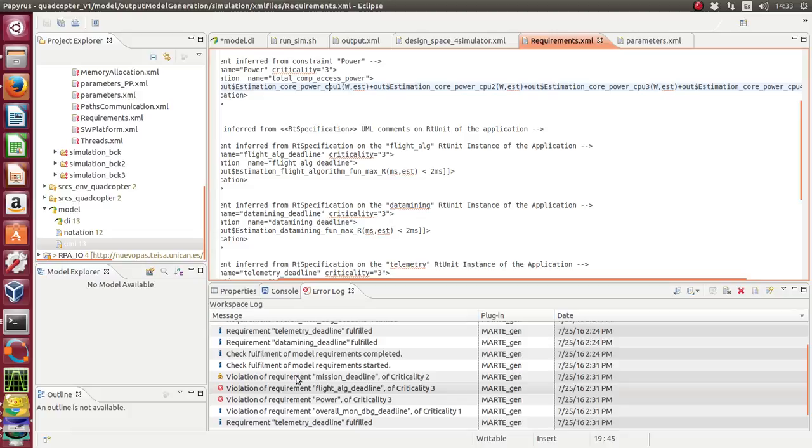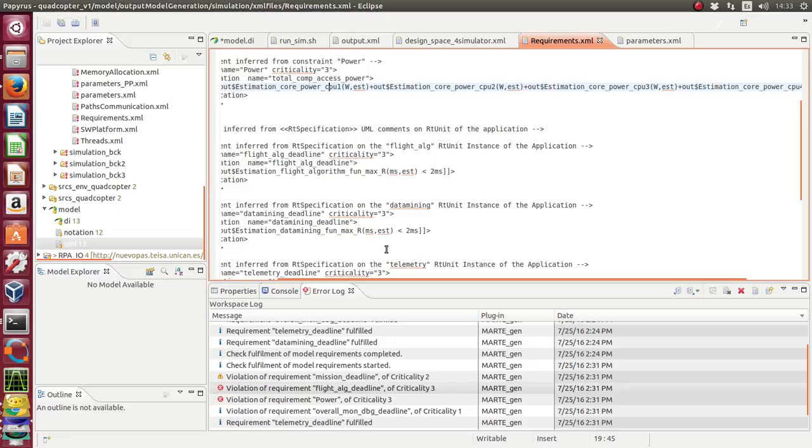There are other violations. For instance, we have the same type of requirement violated, in the sense that it refers to a deadline constraint. But in this case, this deadline is not as important as the violation of the flight algorithm.